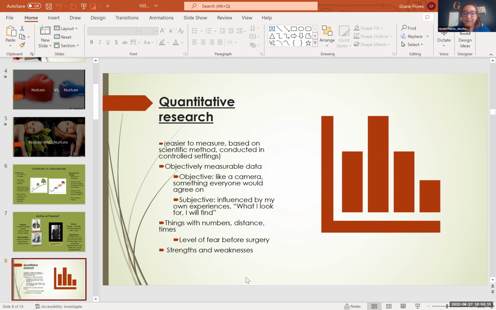So objective research comes from really being able to share an understanding. So if it's like we're looking through a video camera, and if I watch this video camera and you watch this video camera, we're seeing the same thing because we're seeing it happen over and over. When it's subjective, we're going in looking for something, and it's that whole motto, what you seek you will find. And so that's where we're making judgment statements about what we're seeing.